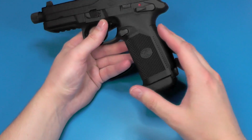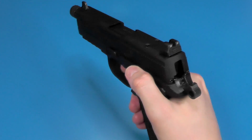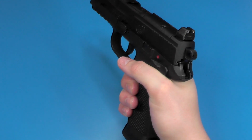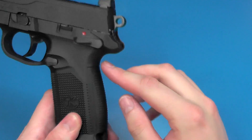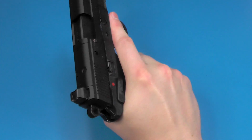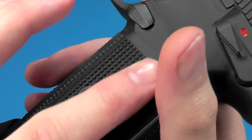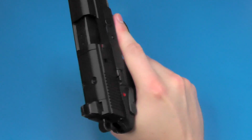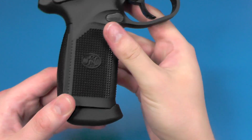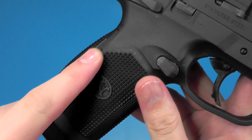The other thing I want to mention is I was at a local store where they had this on display, and I was able to handle it a little bit, play with the slide and the controls. The first thing I noticed, within 5 to 10 seconds of just holding it in my hand, my palms physically hurt from the grip texturing. It's very aggressive. However, again, I don't know if this is my mind playing tricks on me, but this black one, I would kind of imagine that they have softened up the textured spikes on here, because even though I can feel it, it's not hurting my hand holding it, and I can grip it tight. The main point that kind of hurts is this ridge here and the first row of the grip panel itself.